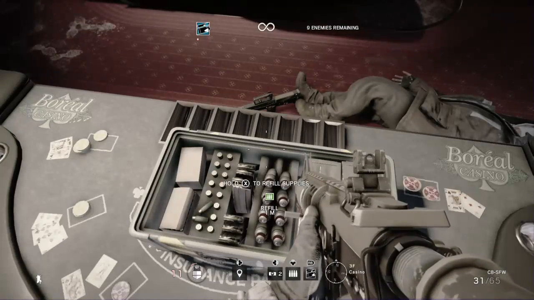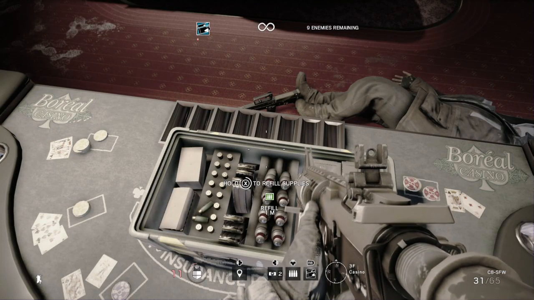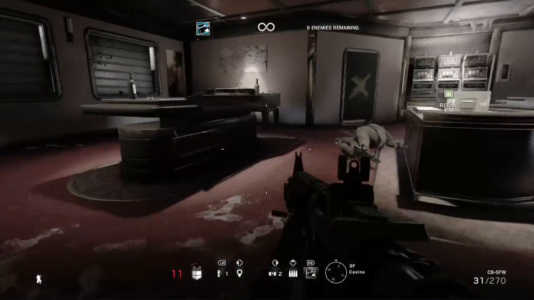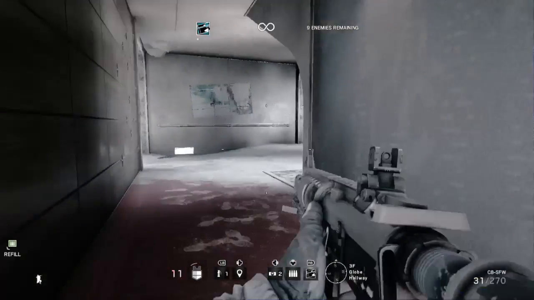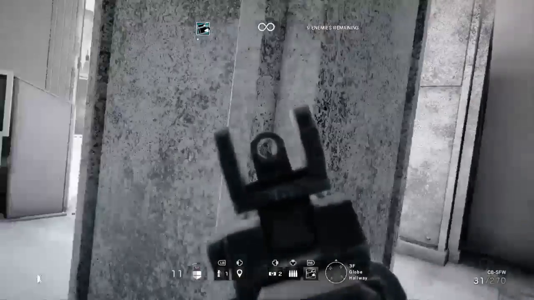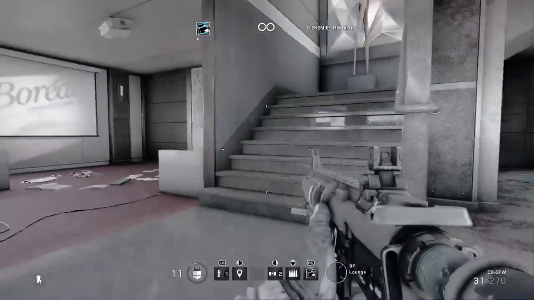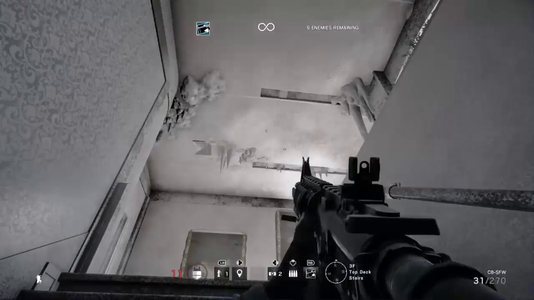Let's refill, stock up on those flashbangs. I'm not overly confident. We've got, what, 11 health. Okay, let's carry on. Anyone around here? No, it's a big old area. This looks like it's a bar. Okay, let's head up again. Can hear a little bomb there.